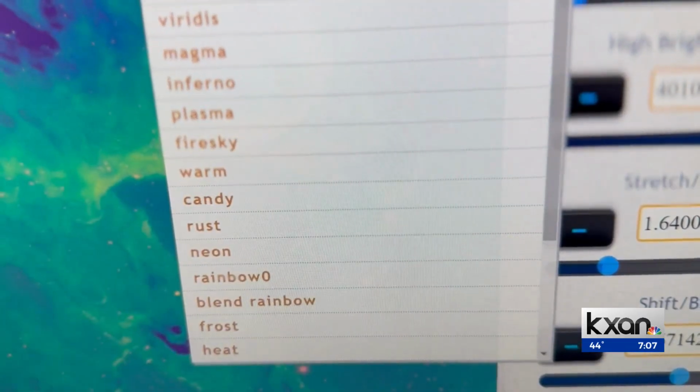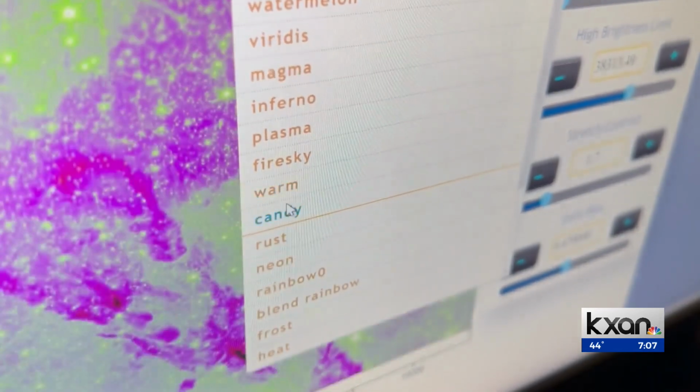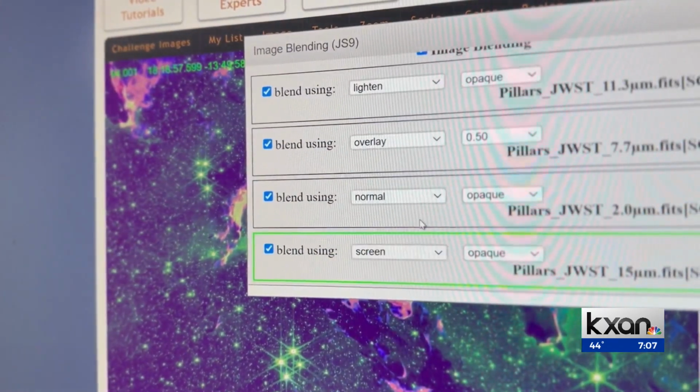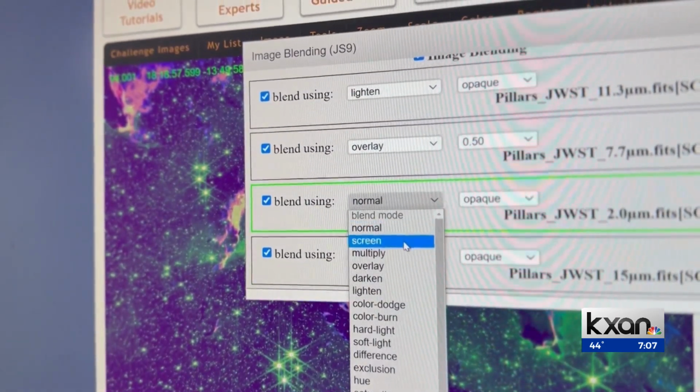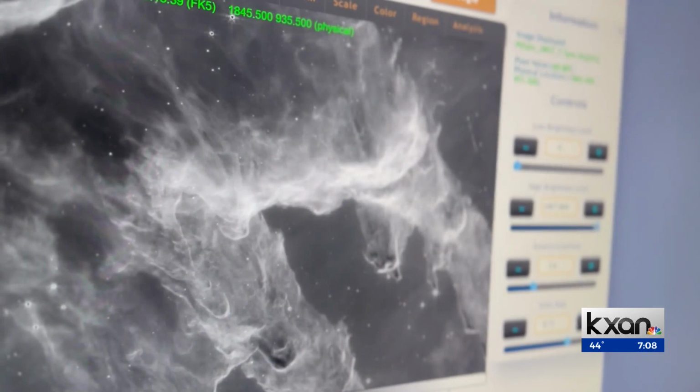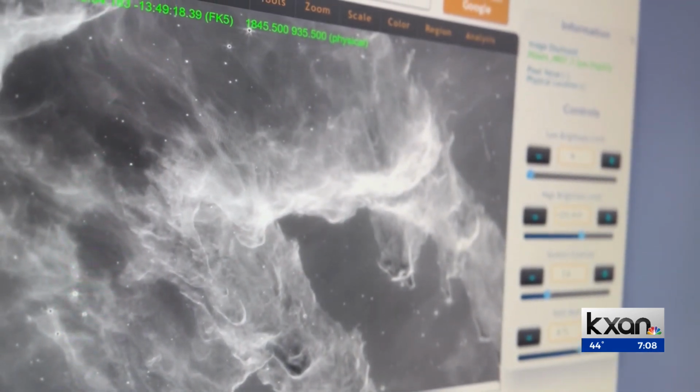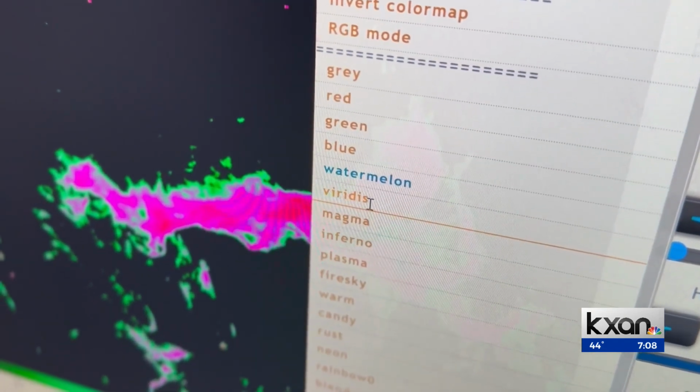After some quick video tutorials, you can mess with the data, coloring. You might choose bluer colors to represent the hotter temperatures. Altering its contrast. X-ray light is really hot gas. And layering several images on top of each other. So when you combine those wavelengths on top of each other, you can kind of see how these shapes are created by the most massive stars.